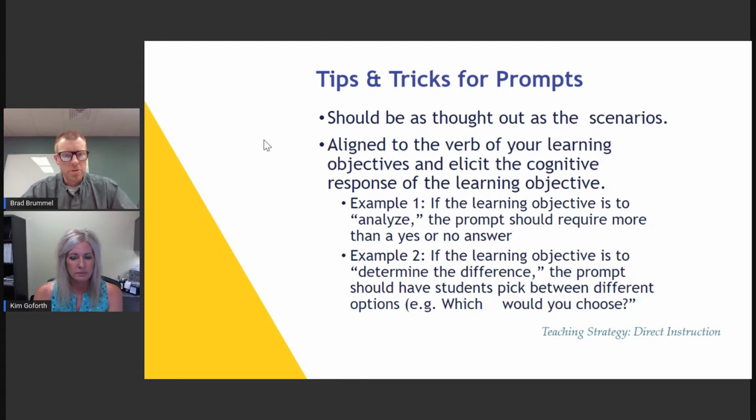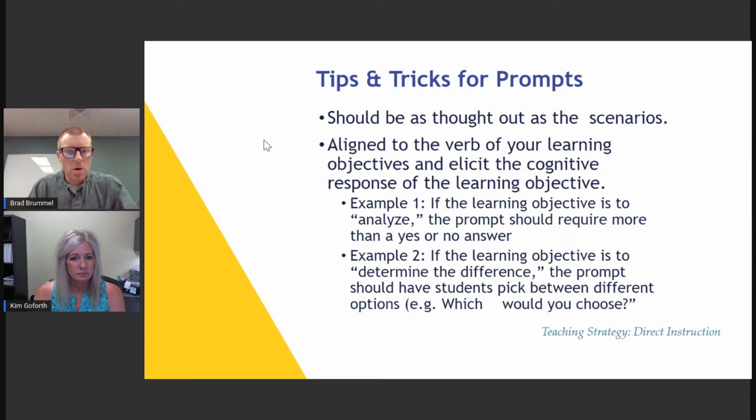And one of the ways you can do that is to really pay attention to the verb, just like you would when intentionally planning a lesson with an outcome or a standard. We want to do the same thing with our prompt. And so if you find the verb within your learning objective or the standard, you want to make sure that's aligned to the verb within your prompt. And that's just one tip that can really help you make sure you maximize the impact of your scenario and prompt.